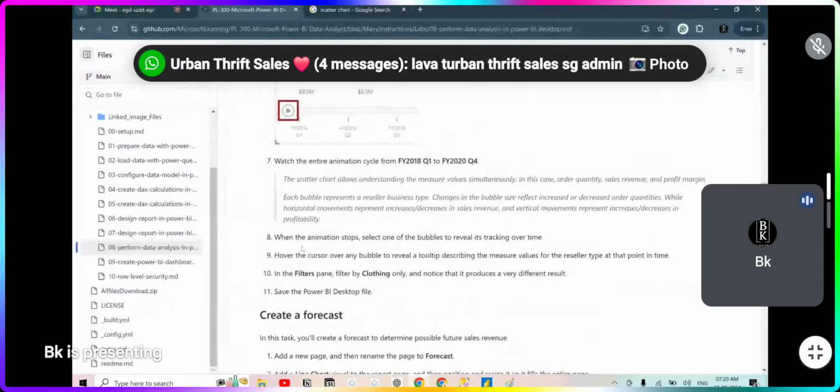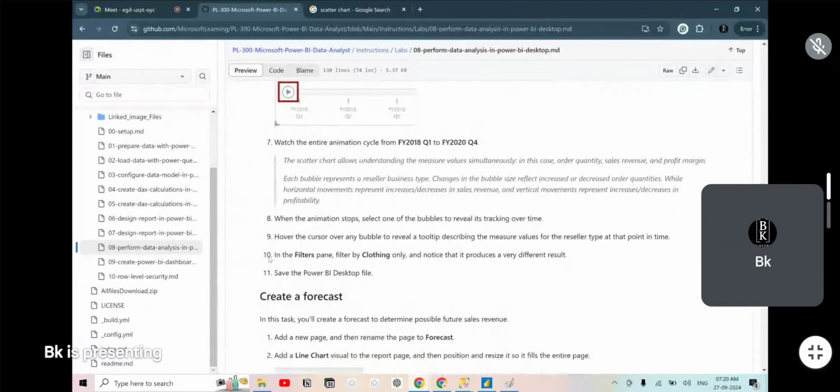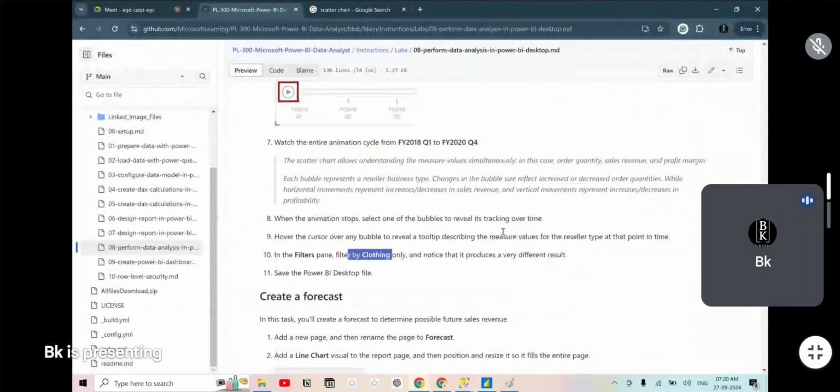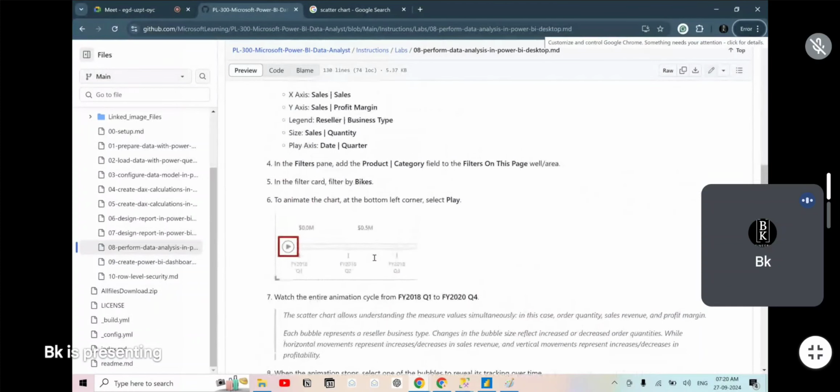Now, what else were they trying to do? Filter the page to clothing only, and notice it produces a different result. In here, on the filter page, they want clothing, but we didn't add anything. Where is clothing?